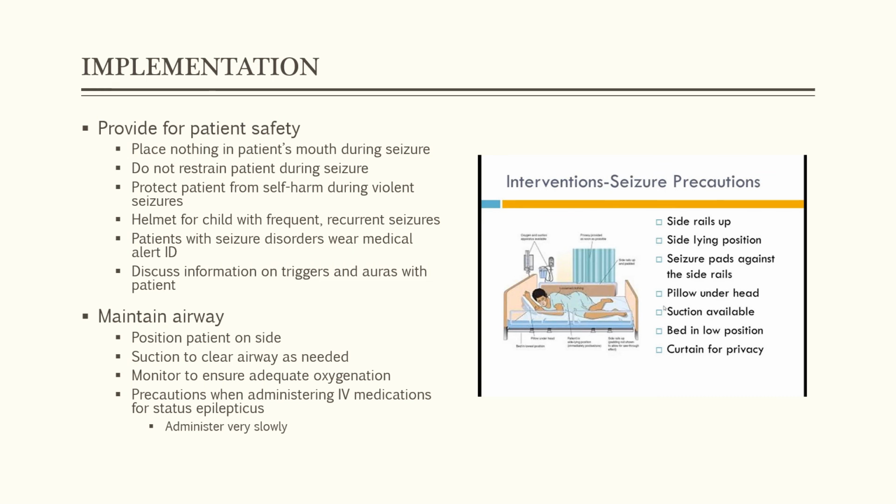Maintain the airway. If a patient is having trouble breathing during or after a seizure, the nurse should perform actions to help maintain an adequate airway. Such actions may include the following. Position the patient on his or her side so secretions can drain. Maintain functioning suction at the bedside to clear the airway as necessary. Monitor to ensure adequate oxygenation. Of course, mucous membranes should be pink. The heart rate should be at a normal or slightly elevated rate for age, and the pulse ox should be greater than 95%. Oxygen is usually administered when the oxygen saturation falls below 95%.